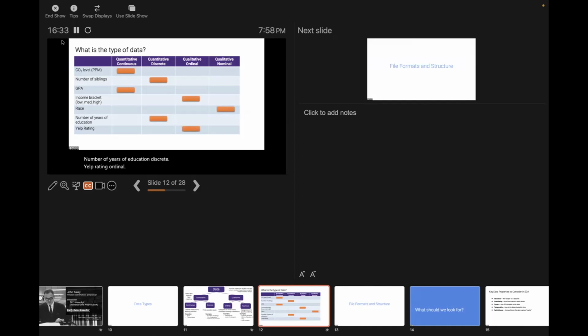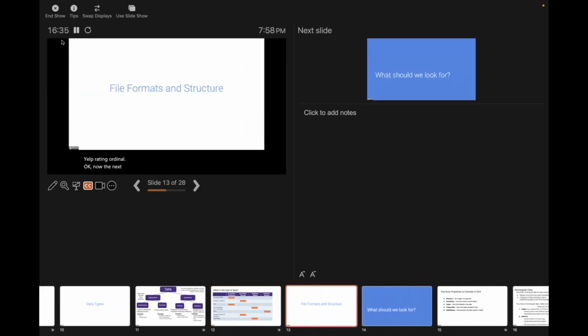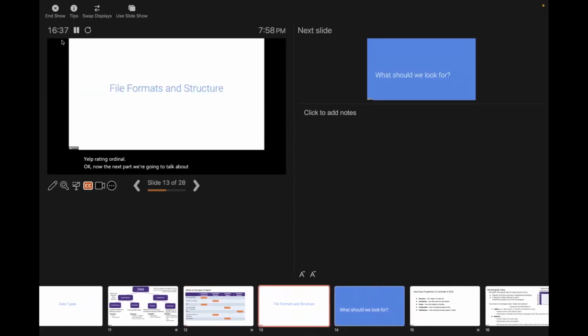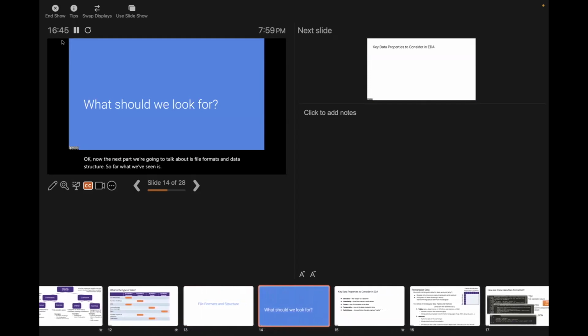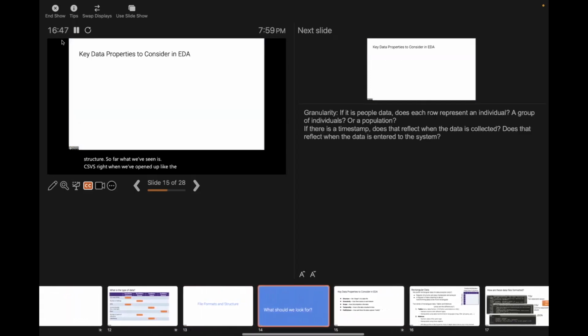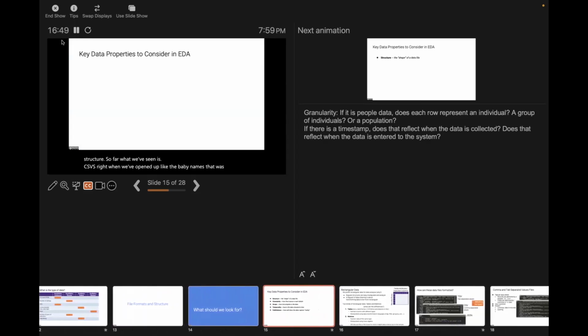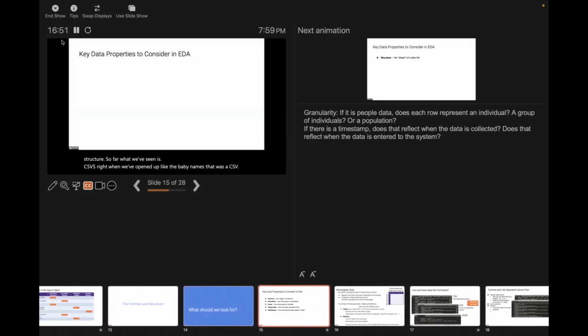Okay. Now the next part we're going to talk about is file formats and data structure. So far what we've seen is CSVs, right? When we opened up the baby names, that was a CSV. But we're going to be looking at different kinds of data structures in this class.